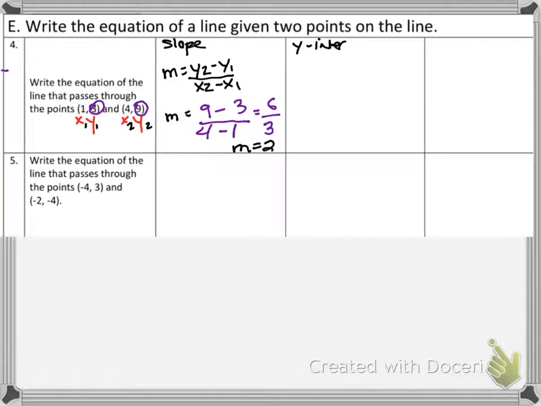So what other piece do we need? Well, we also need to find our y-intercept. So we can start building our equation here if we want to. So we have y equals 2x plus something. Just like last time, we put an x and a y value into this equation. We're going to do the exact same thing, and it doesn't matter if we use the first point or the second point. I usually just pick the one that has smaller numbers to make my math easier. So I'm going to choose the point 1, 3. Again, if you'd like to choose the other point and work through this, you're welcome to do that.